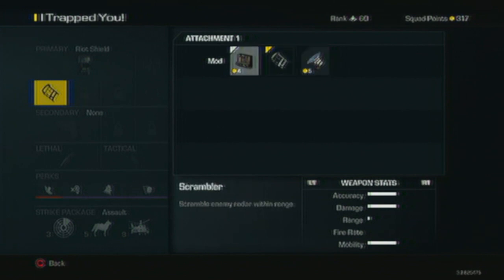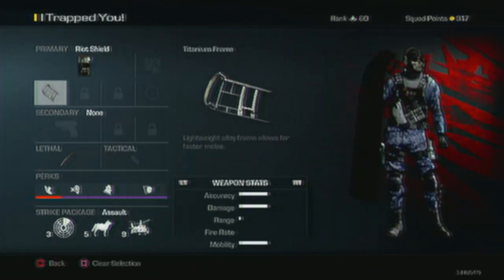Do not use Scrambler. Scrambler is a bad choice. It jams nearby enemy radar, which means they now know you are near them and they will hunt you down and you will have a bad time.